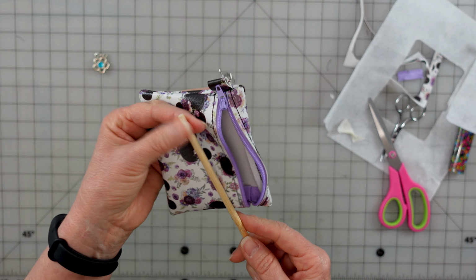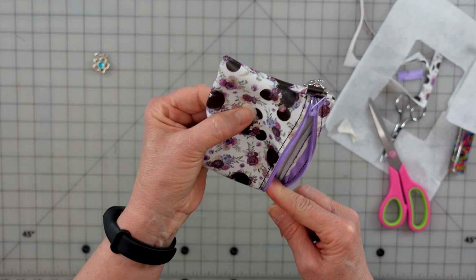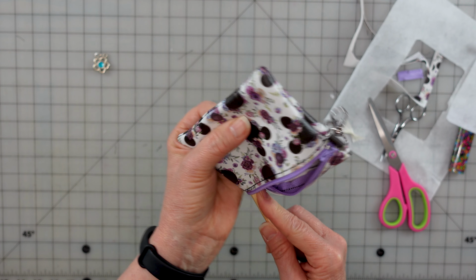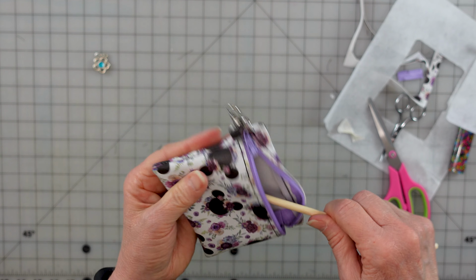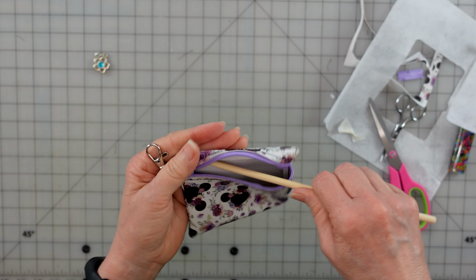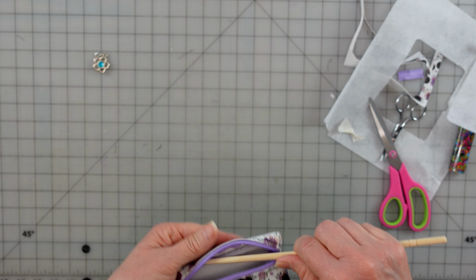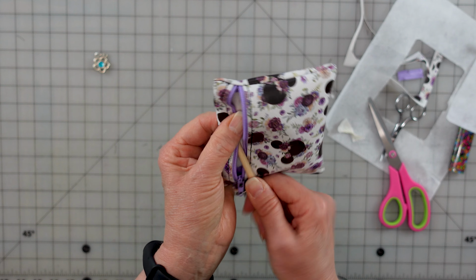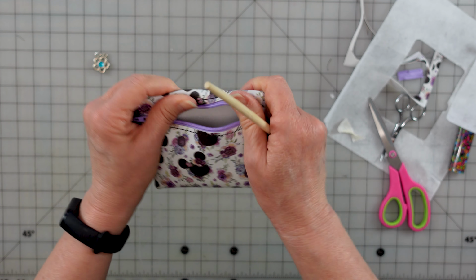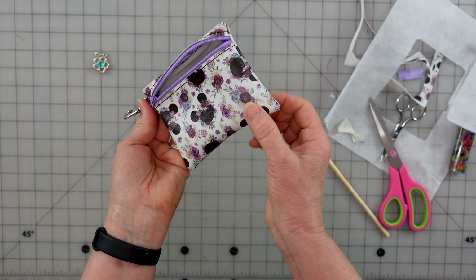And then since it's not really sharp, you can also take it to help, and you run it along the edge. Kind of helps give it a little bit of a fold and a push. Same thing on the top. The top is always our hardest one. It just doesn't want to fold in. All right. There we go. It's got it all nice. Corners are nice and sharp.